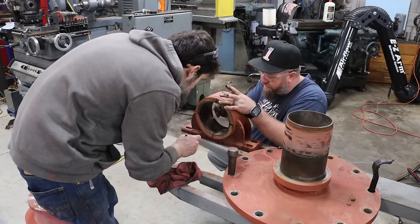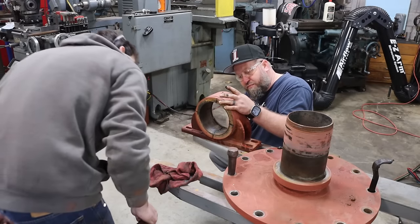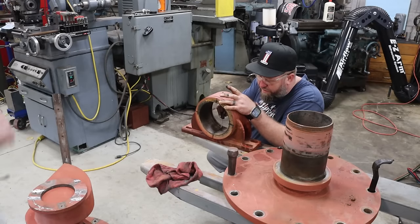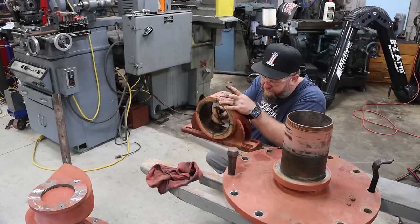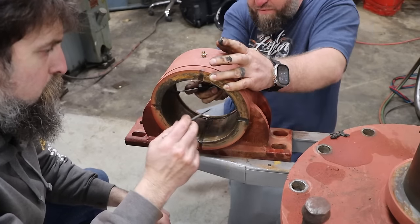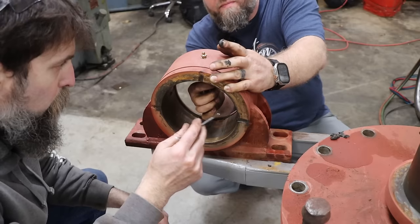What, a way to anchor it to the housing? I was thinking maybe it looks like an Allen rim or set screw, but I don't see anything in there. They're solid round. Look at that one. Even the owner of this doesn't know who made this unit, so there's no paperwork or anything on it.